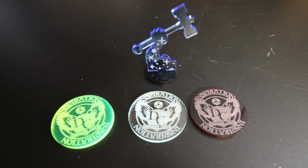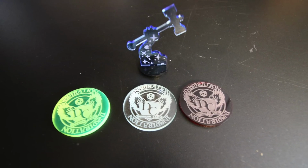And then finally, we have the digital crate, unless you have other stuff in that box. I do. There's advanced deployment. We have some inspiration tokens, as well as a very cool spiritual weapon for us old hats, grognards, if you will. Spiritual weapon in the old days was always a hammer, because clerics weren't allowed to use swords or things that pierced or slashed. That's pretty sweet. And as I said, some inspiration tokens, because you always got to be able to give those things out. So they stuck that stuff in there. It's not on the list. Oh, so the inspiration tokens, it just says inspiration top and bottom.